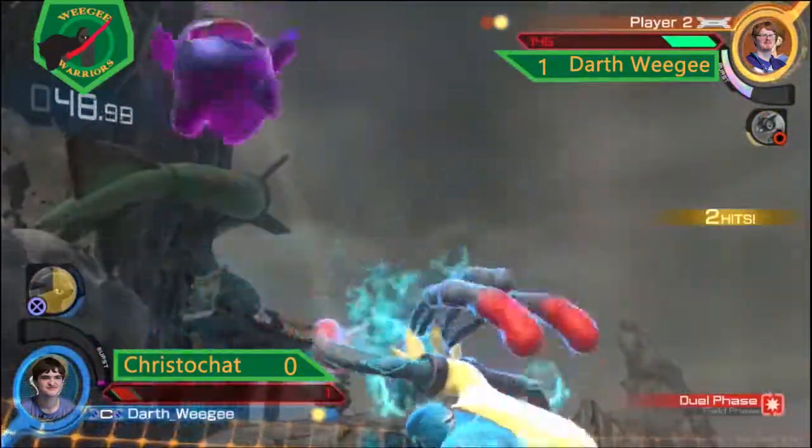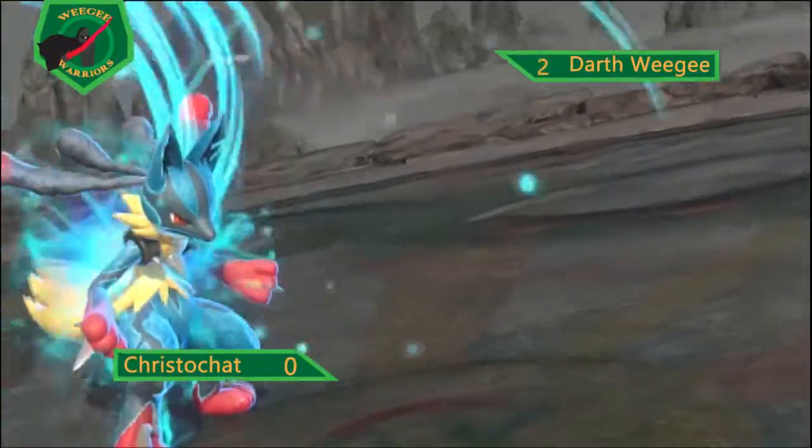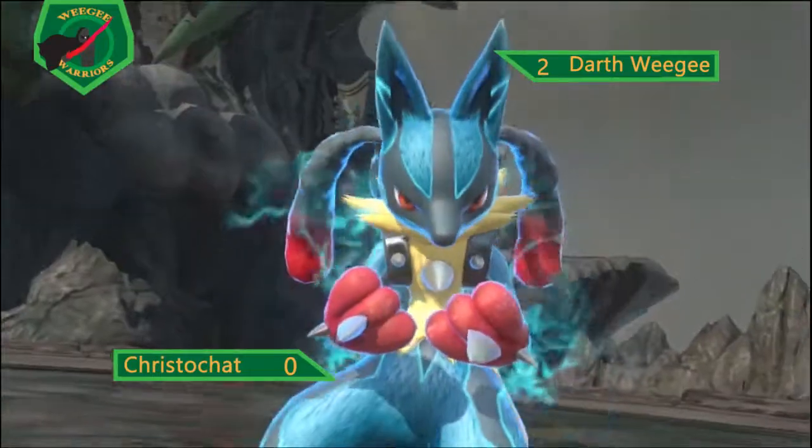Yeah, finishing it with a grab again. That's so mean. That brings us to 2-0. Yep. Darth Weegee 2-0 over Christochat.